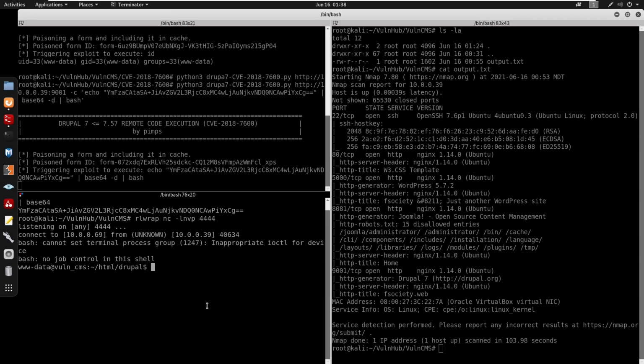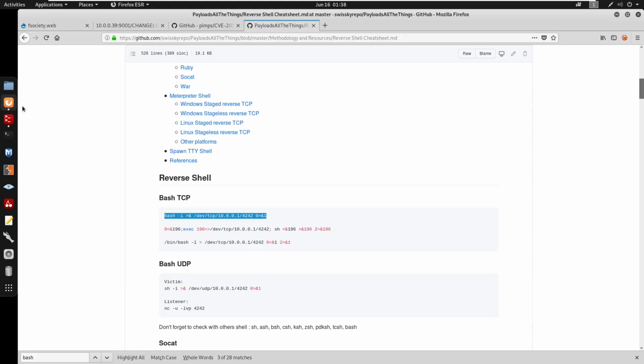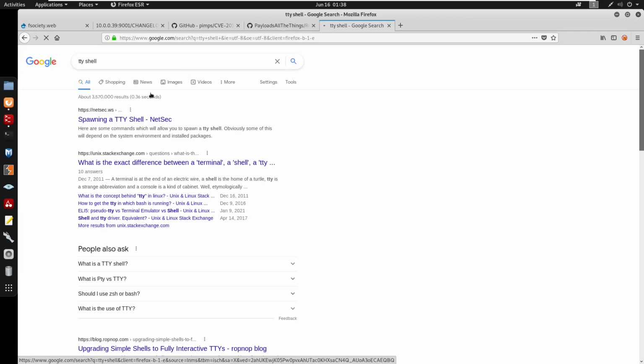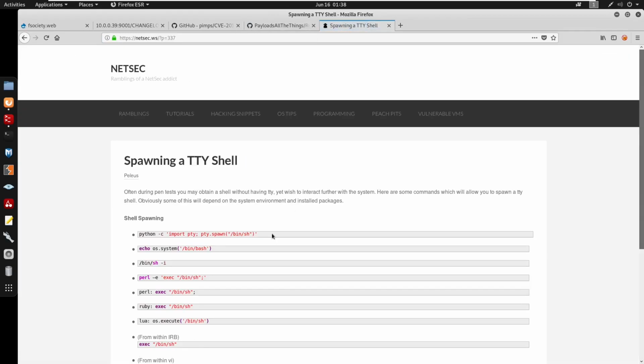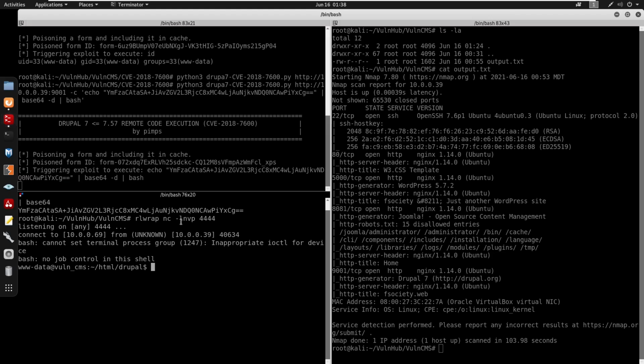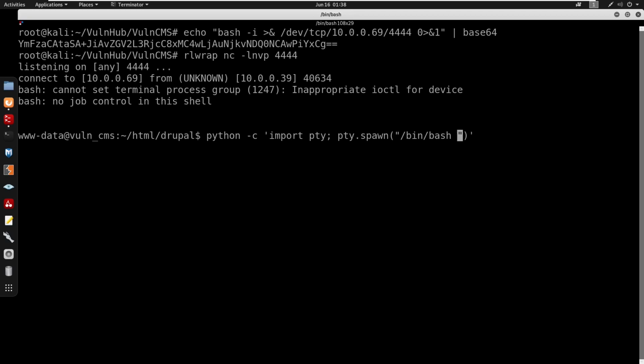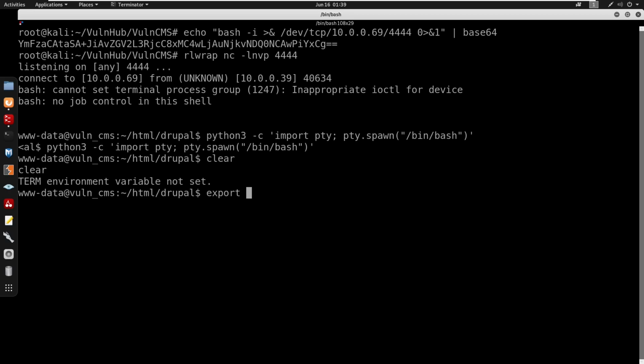So next thing we're going to be doing is trying to get creds from the MySQL database. Before this, we actually do need to spawn a TTY shell, right? So we can get a proper terminal. So we just search up TTY shell. Put this in here. We'll run this with /bin/bash and Python 3, right? So now we do have a proper TTY, right?